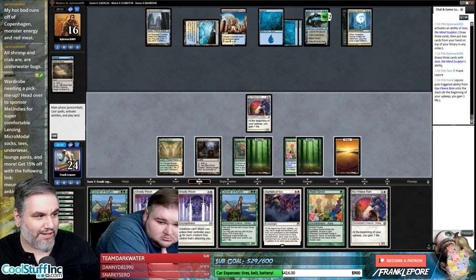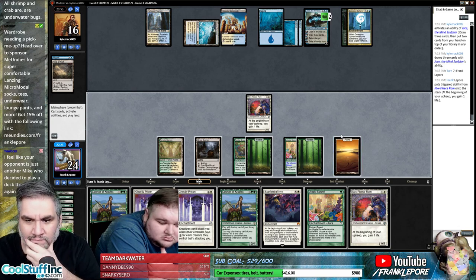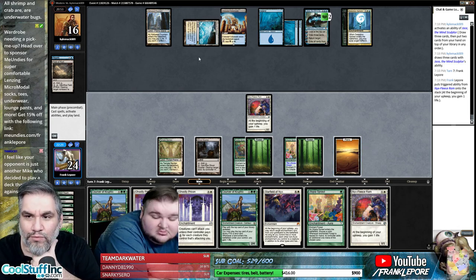Okay, so we can just gain a million life here, right? Yep, cool. So they got 3 mana.